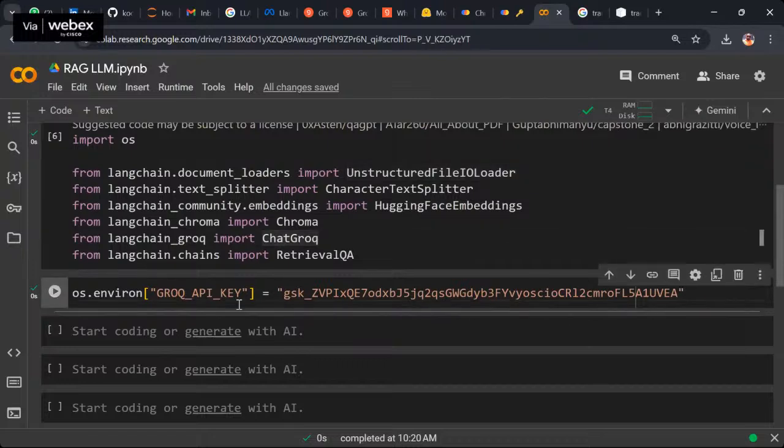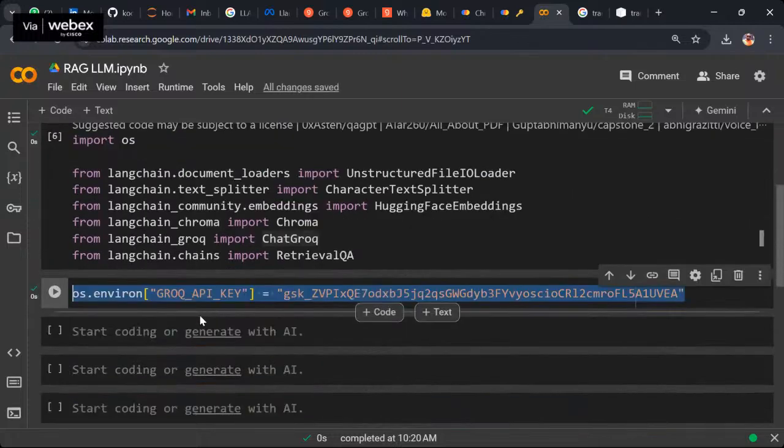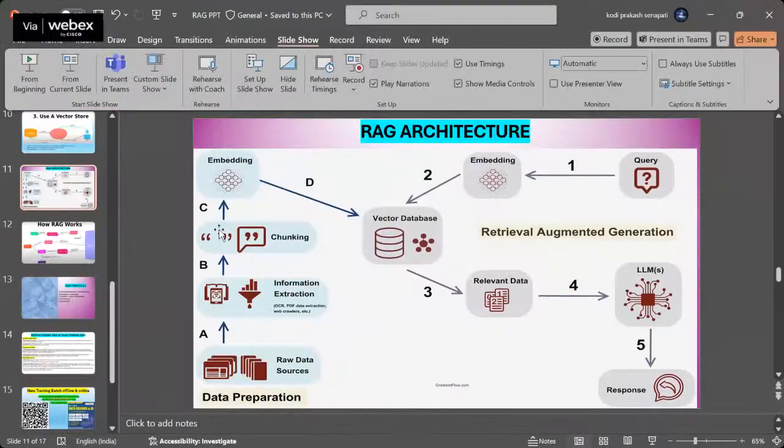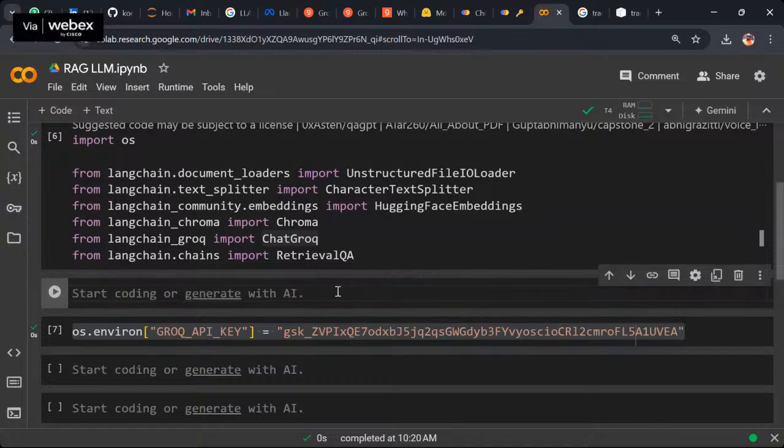I enter my API key. You have to create your own API key like this and execute this code. Done. You have to create it like this with os.environ. We import os here. So these are all the generative AI libraries we import to work with the documents. And I will tell you all the architecture, which one we're doing. See what exactly we're doing right now, guys. I will explain this practical along with the RAG architecture. Are you guys done now?